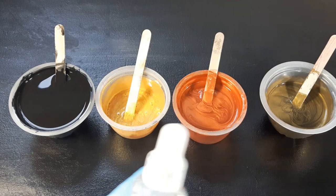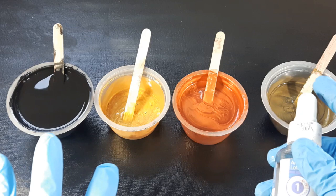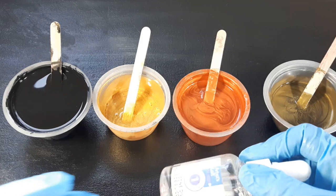But because this is the first time I'm using silicone oil, I want to have a lot of fun with it. I want to see some major cells come out of this baby, especially in these colors. You guys just know I love watching the formation of cells or any effects. That's all part of my joy and love with fluid art. It's not just the end result, it's everything within the whole process from beginning to end, except for cleanup. But I'm pretty organized, so my cleanup is pretty good.